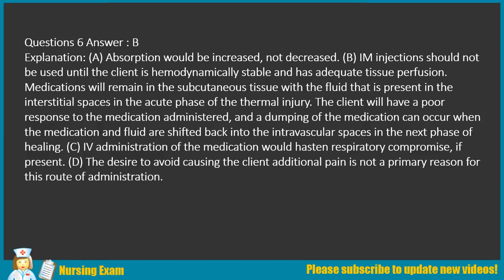The client will have a poor response to the medication administered, and a dumping of the medication can occur when the medication and fluid are shifted back into the intravascular spaces in the next phase of healing. C. Administration of the medication would hasten respiratory compromise, if present. D. The desire to avoid causing the client additional pain is not a primary reason for this route of administration.